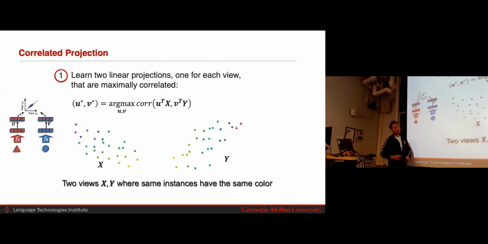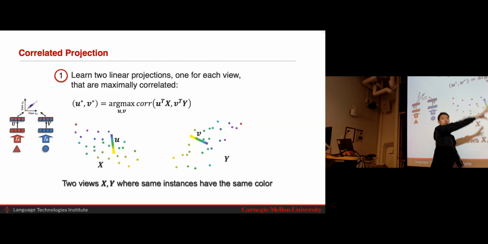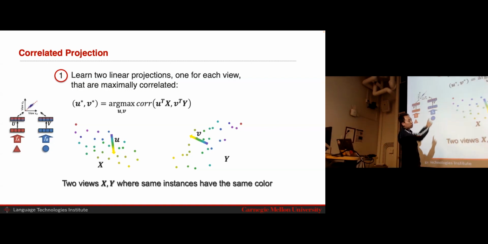For this entire population of vectors from X, the correlation roughly points in this direction. For the entire population of representations in Y, my second modality, my correlation roughly points in that direction. Can I learn transformations, U and V, for my two embedding spaces X and Y, so that they are correlated in the same direction, right? So that's called correlation analysis.